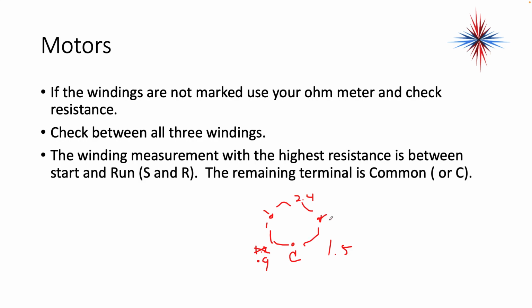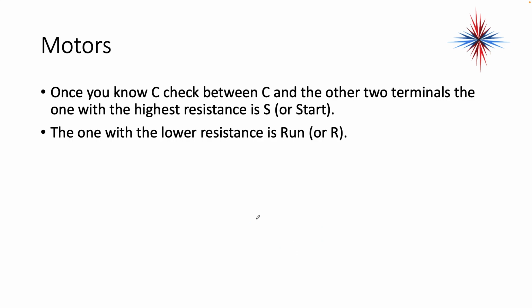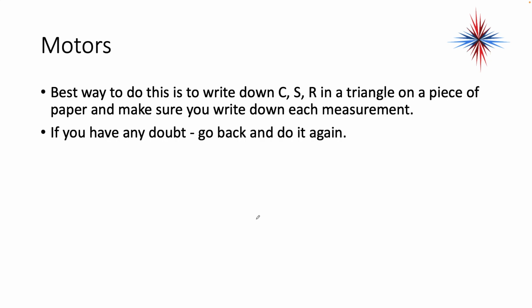Then my pin from common to the next highest resistance will be my start. The lowest resistance is my run. Once you know C, check between C and the other 2 terminals. The one with the highest resistance is start. The one with the lower resistance is run, as I just showed you.